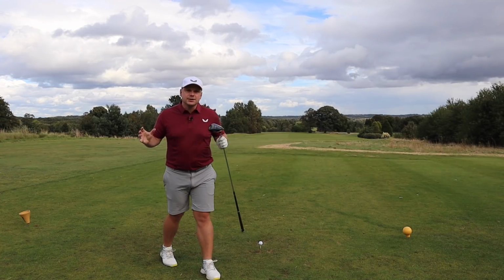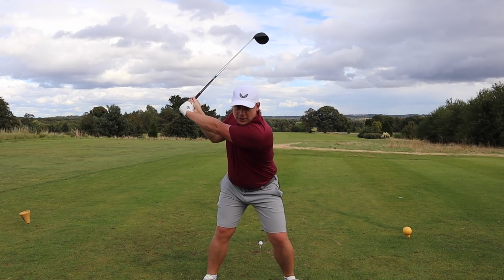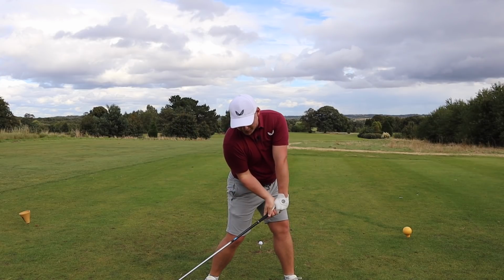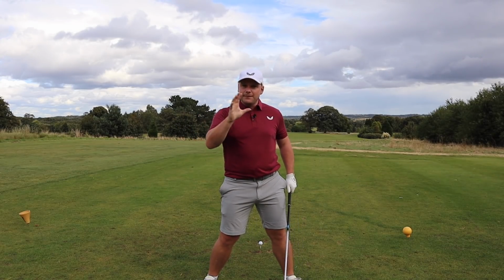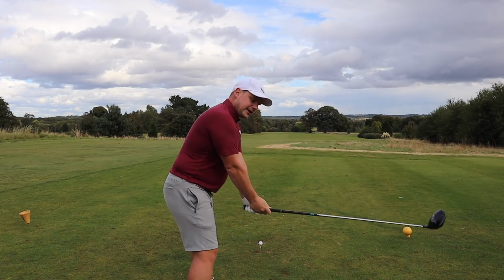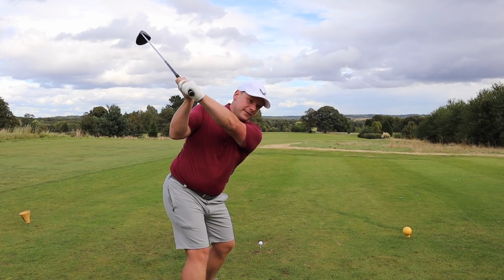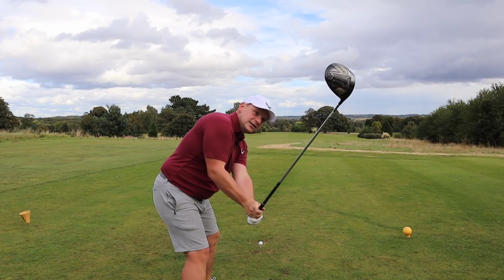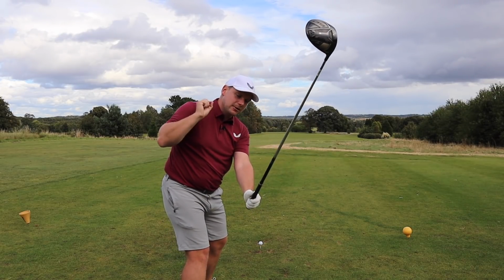Now really what we're trying to do is improve your sequencing in the downswing. We're trying to get your downswing to start with your lower body, finish with your upper body, and eventually get club on ball. Now what I see so often when people slice the driver is they'll get into a nice position at the top of the backswing and they'll start the downswing with the upper body. They'll start it with the shoulders, start it with the chest. You'll see that gets the shaft in a steep position there like we spoke about earlier.